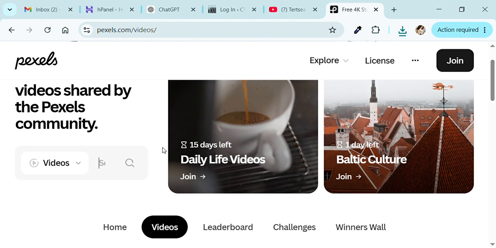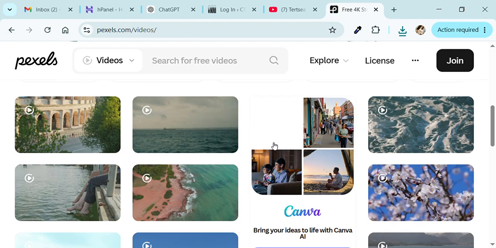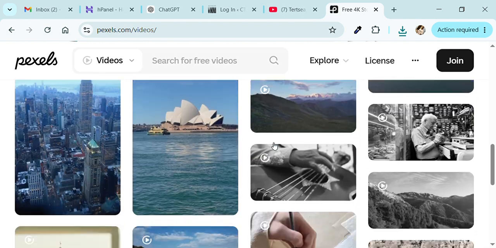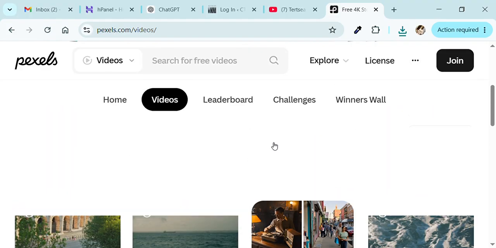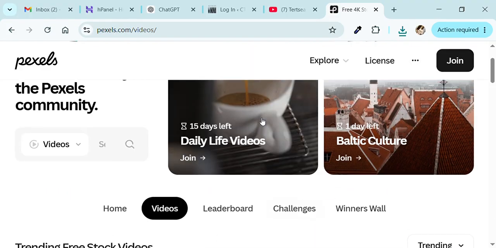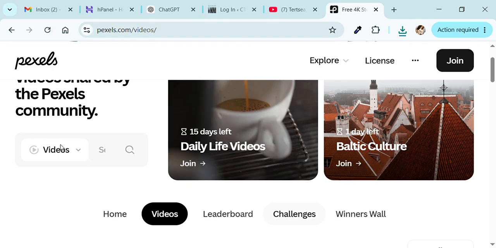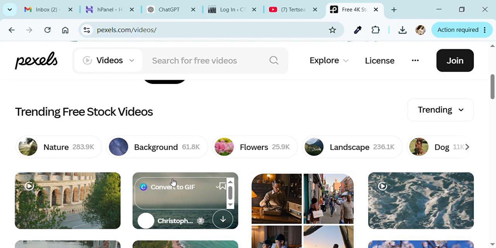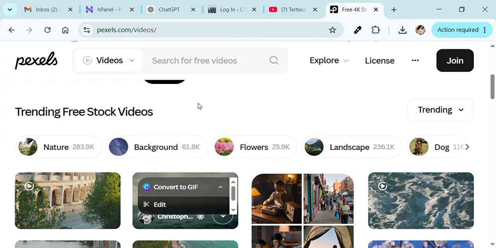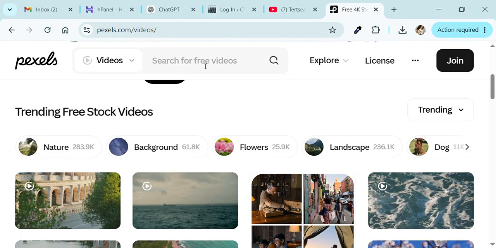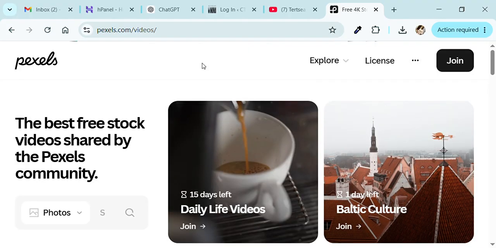Look at them, a lot of videos. You can also click on photos, and the same way you can search for whichever photos or videos you want, then hit the download button, and it is going to be yours.